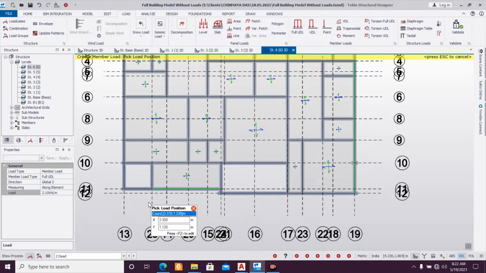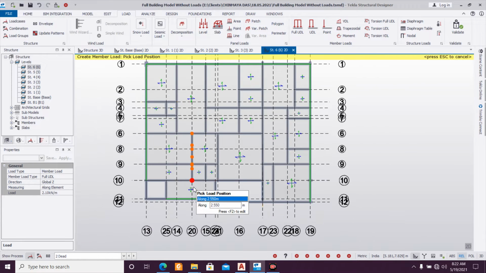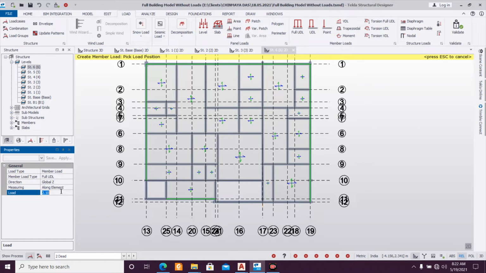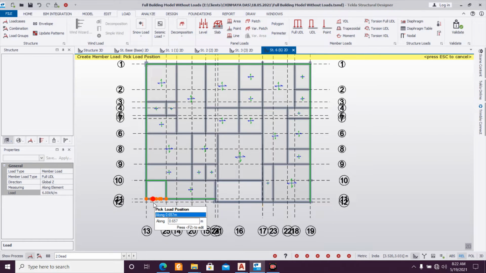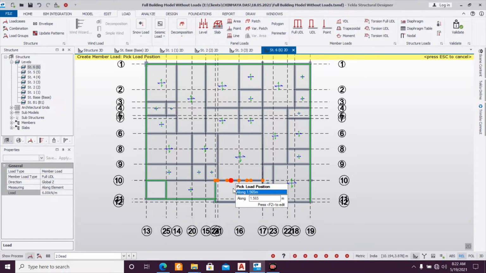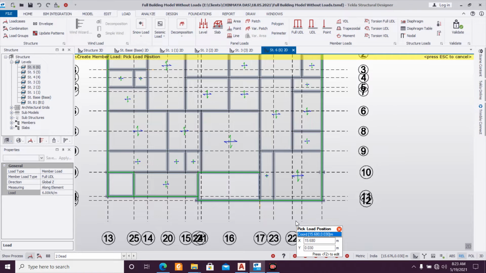This will be my terrace here. Lift wall portion, I'll be having 6 for the lift and the staircase portion, because they will have the loads anyway. I think we have applied double loads here, so I'll use the UDL option for this.